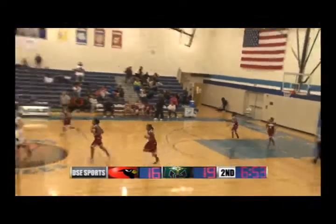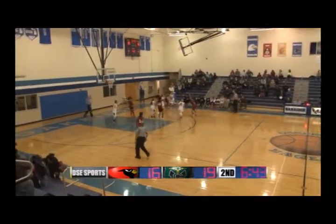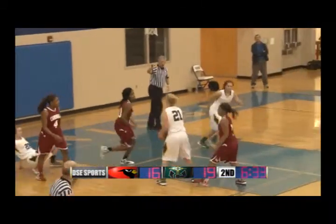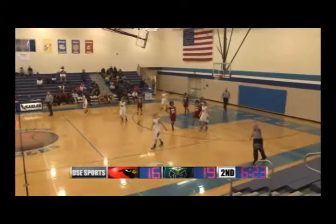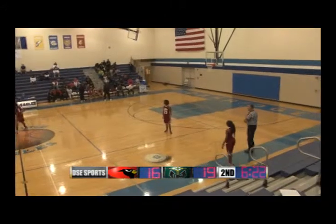Crusaders come right back — Salas for two, 19-16. Crusaders lead. A good quick response by the Crusaders, catching the Cardinals maybe celebrating and making them pay. Good trap there in the left corner. A drive by Nash, Mastella fights for the rebound, outlets nicely as she's falling down to Thalen. Good pressure defense there by number two Nash for the Cardinals, forcing Thalen to sail the pass out of bounds. It will be Cardinal ball on the side.